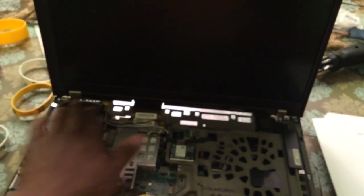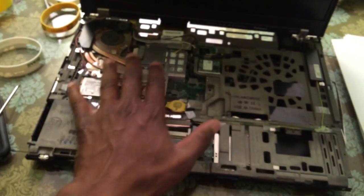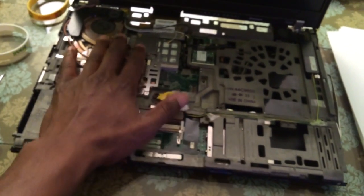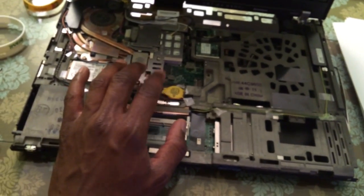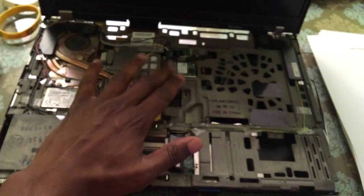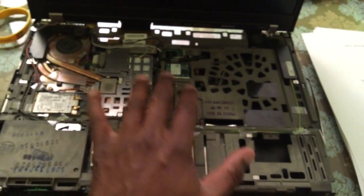So for this, I'm going to do the LCD next. They come off with these screws here, the ribbon unclips. Then I'm going to take out the bottom lid from the magnesium case and take out the motherboard, as well as the fan, the speakers, and some other trimmings — the backup battery, the wireless cards — take those out. And once that's all out, I just put it onto the new roll cage and it should all work out.